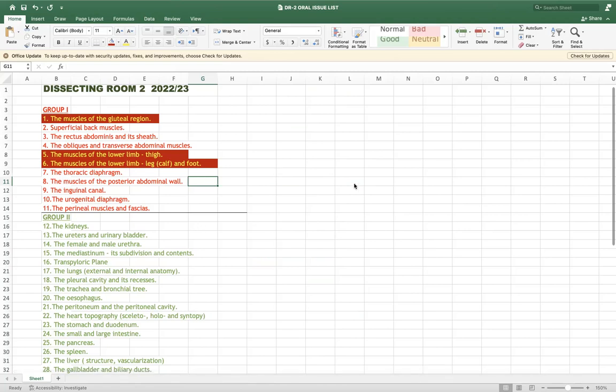Just to point your attention, all of what we did so far today is thigh. So you have anterior compartment, medial compartment, and posterior compartment. Now, the muscles of the gluteal region, you have the superficial compartment and the deep compartment. The superficial compartment is mainly made up of the gluteus muscles, gluteus maximus, minimus. And the deep compartment, the gemelli, for example, are present there. So these are the gluteal region.